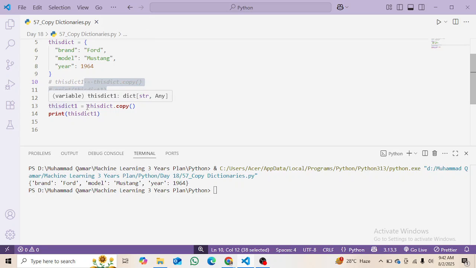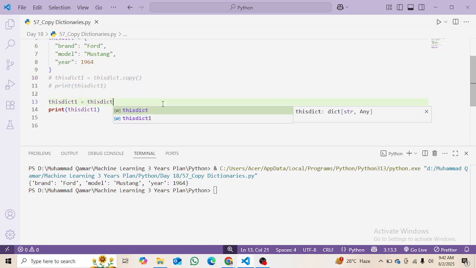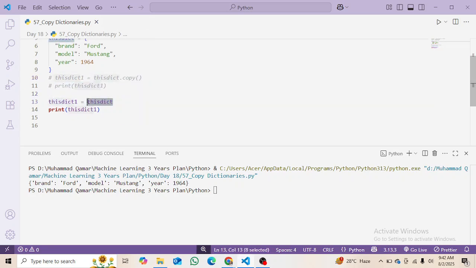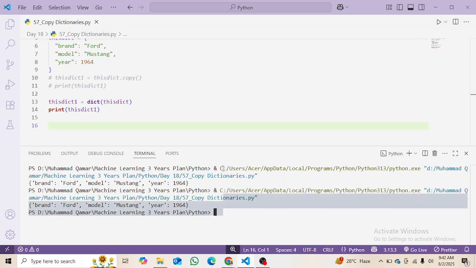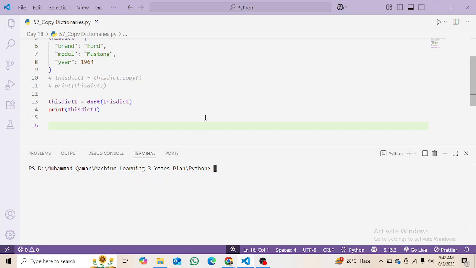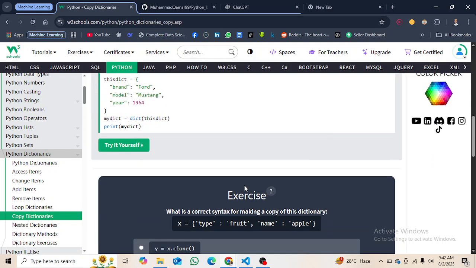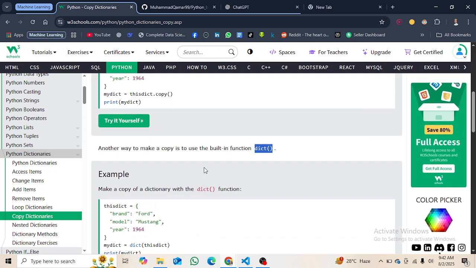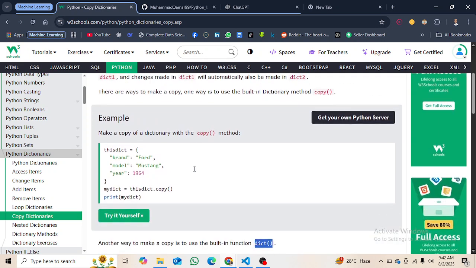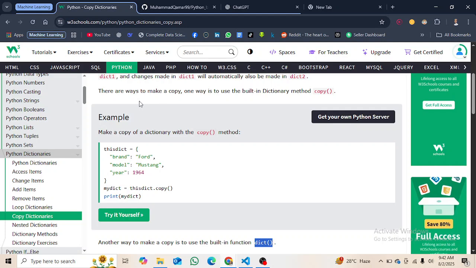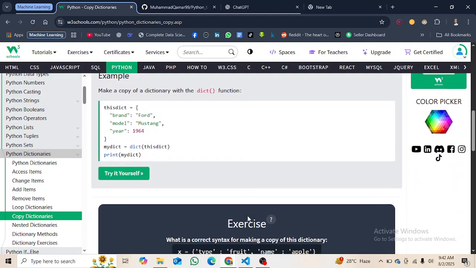Here I'm going to just use the dict constructor, and then it will also make a copy. If I print it here, you can see it is also a copy. If I make changes in this, it will not affect the original dictionary. And yes, I guess there are only two ways we can do it.